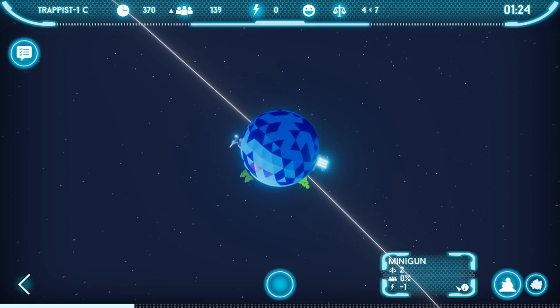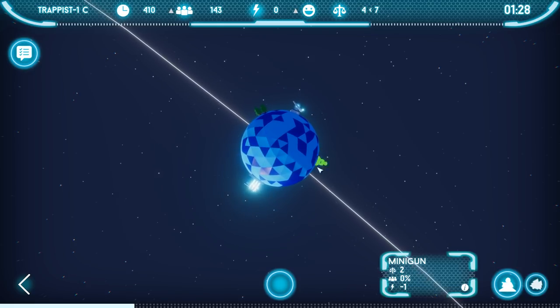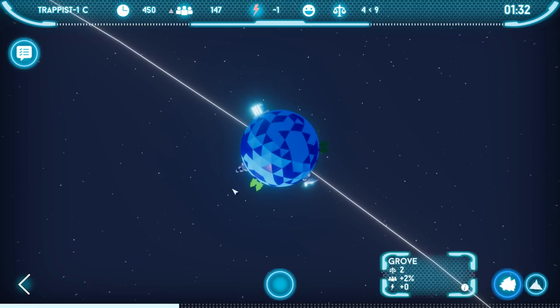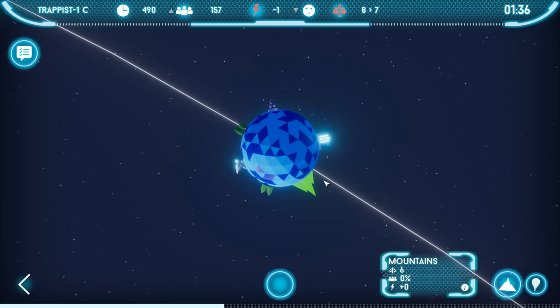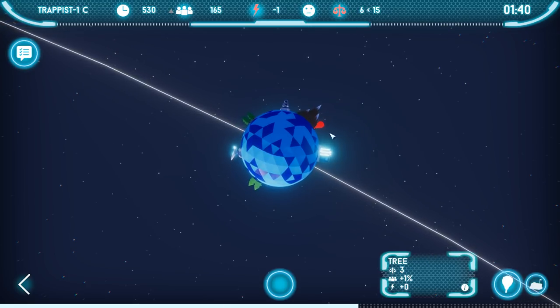This is a minigun. It's going to take 1 power. We don't have any power at the moment. It's an excellent melee weapon, okay? And we need some power here quickly. So I'm going to see if we can get something going here. Oof, mountains are very heavy. We are out of power here. Nothing will run. This is going to be very, very bad. Oh, and the planet's starting to stop moving here. So I'm going to put that on there.